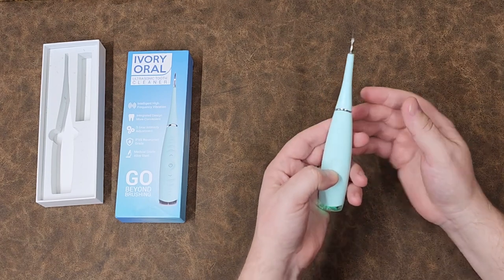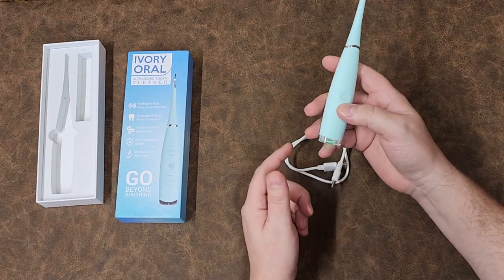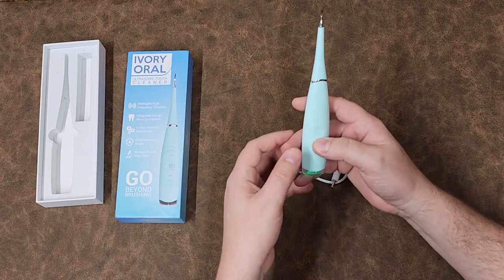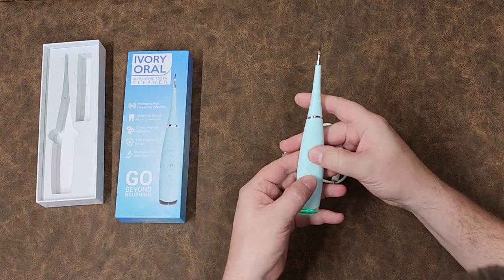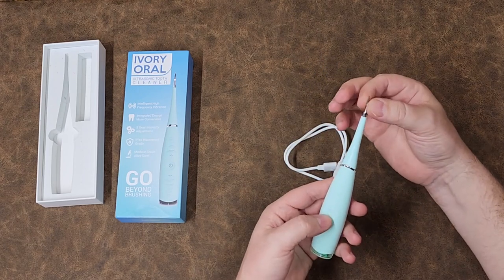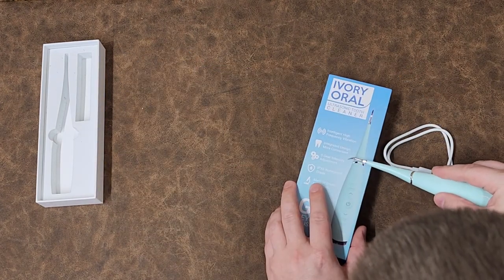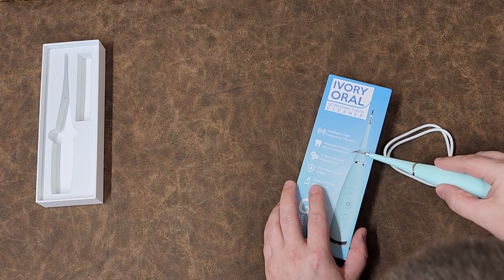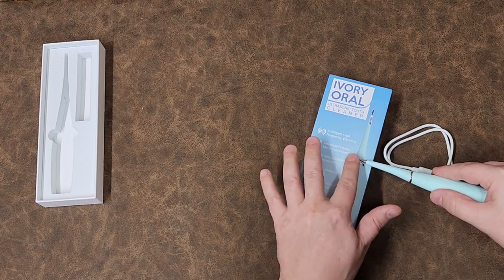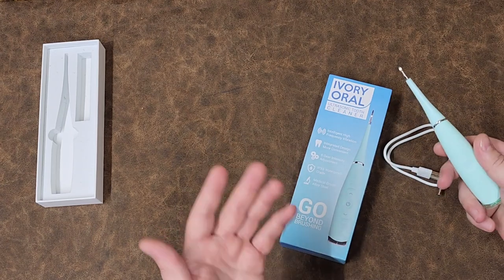You can turn it down — it's digitally decreasing, probably the voltage or the pulse width to the motor. You can see them stepping it up and stepping it down. When it's on low there's almost nothing to it. With just a little bit of pressure it's vibrating my hand pretty well, but this tip is obviously no longer vibrating because I dampened it on the box.